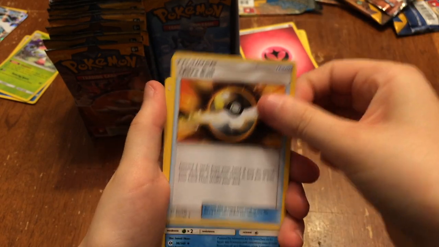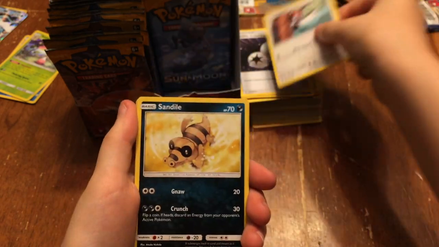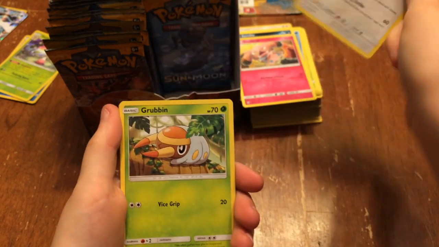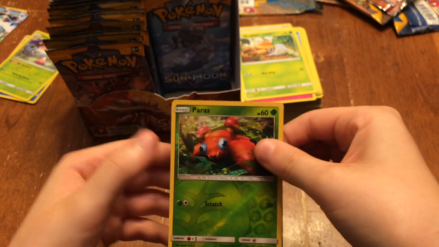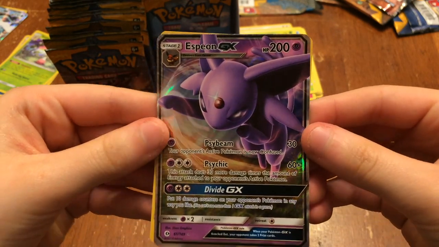Fairy Energy, Ultra Ball, Corsola, Double Colorless Energy, Pikipek, Sandile, Snubbull, Pharaoh, Grubbin, Paris Reverse, and an Espeon GX. Nice.